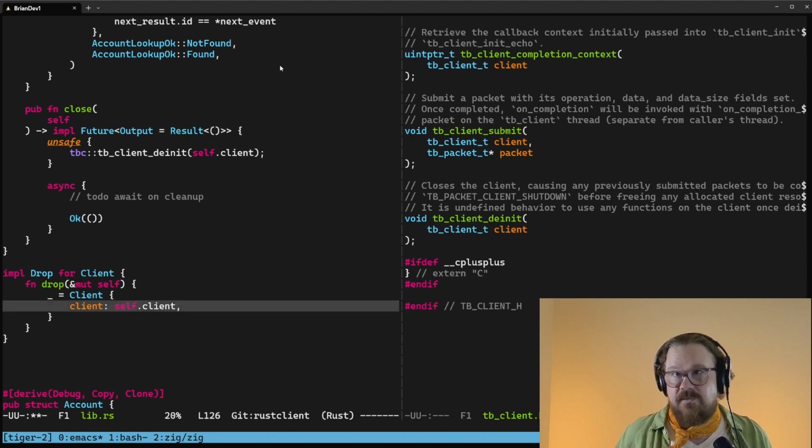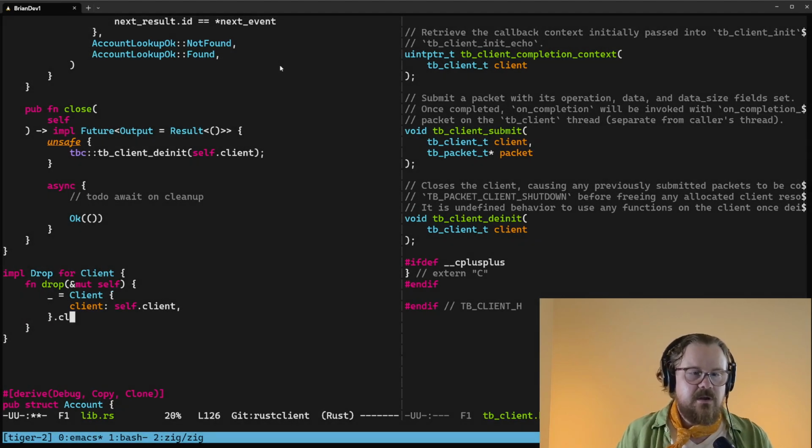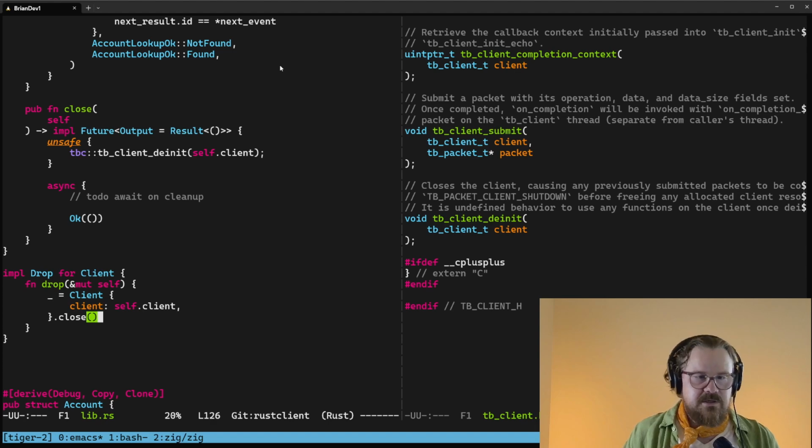The internal handle we can copy as much as we want, but we're never exposing that internal handle to the user of the REST API, so they can't copy that handle. But here we're just going to copy the handle and call close on it. And close returns a future, of course, but here we can't await that future, so we're just going to immediately drop it. This looks to me like it'll work.